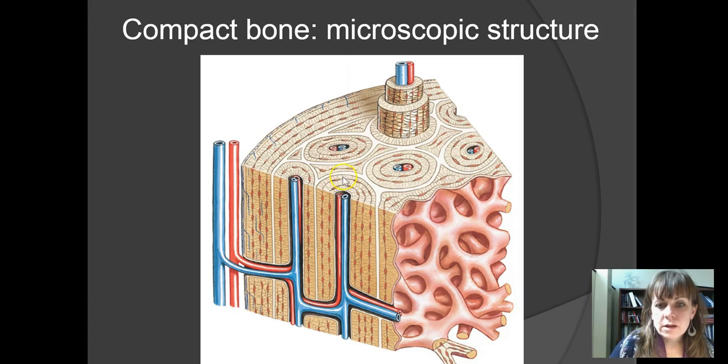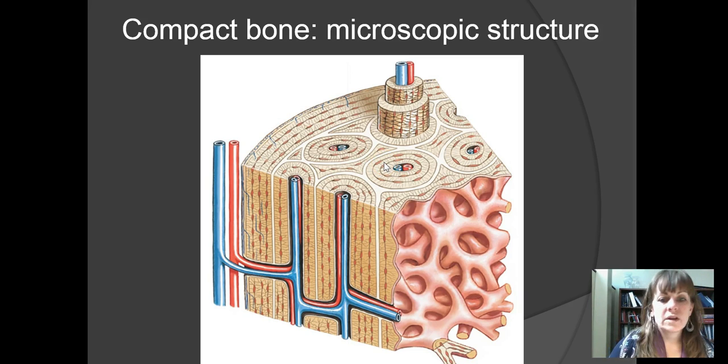So another thing that you're going to notice that I believe we talked about before are these tiny little lines that go from one lacuna to another. So again, those are the canaliculi, and they're tiny canals, and an osteocyte will send out parts of its plasma membrane through that canal, touch its neighbors through that hole, and that allows these osteocytes to work as a coordinated unit together.